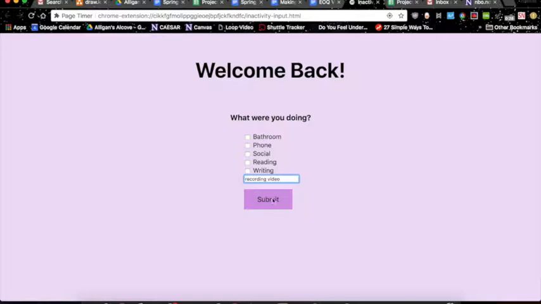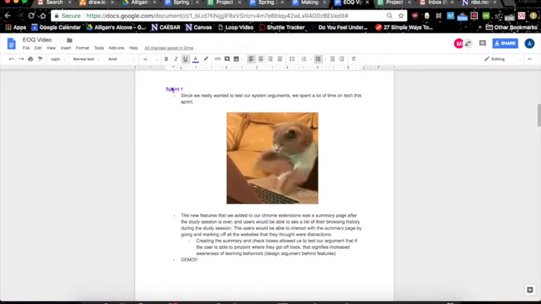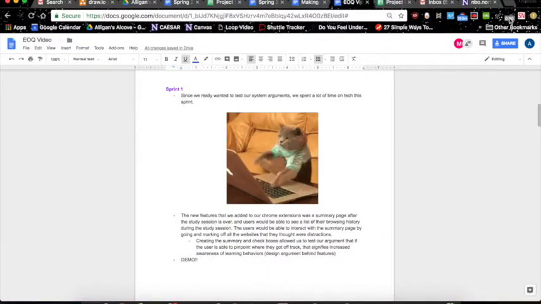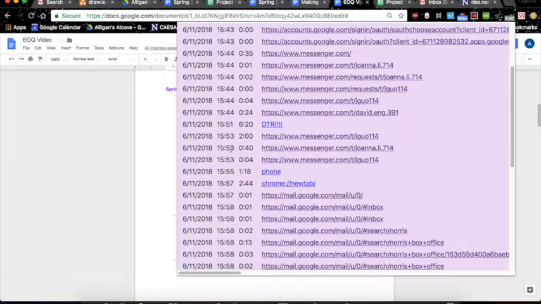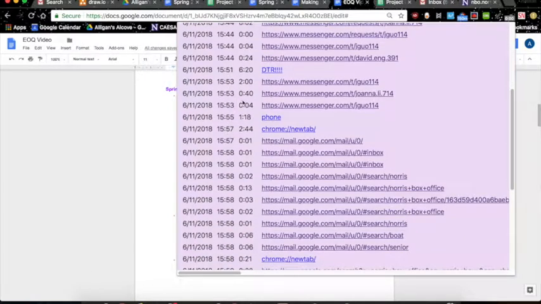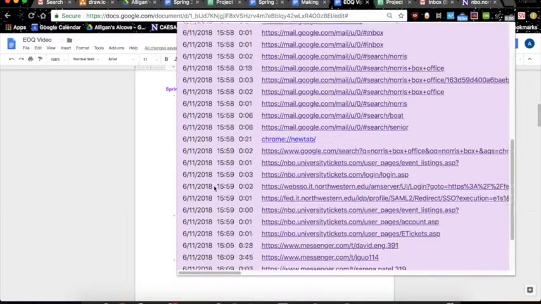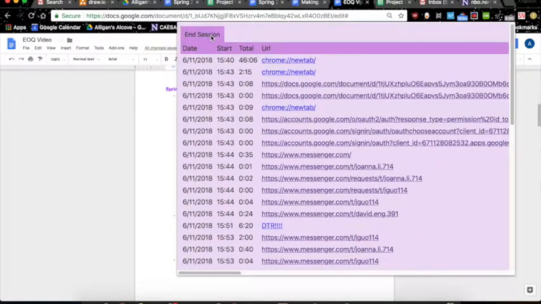And then after our learning session is over, we can go here and click end session. Here you can see there's a timeline of everything that we have done. There are offline activities as well as online activities. So I'm going to go ahead and hit end session, and it's going to take us to the summary page.